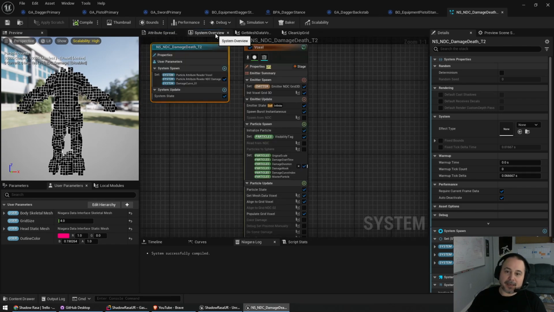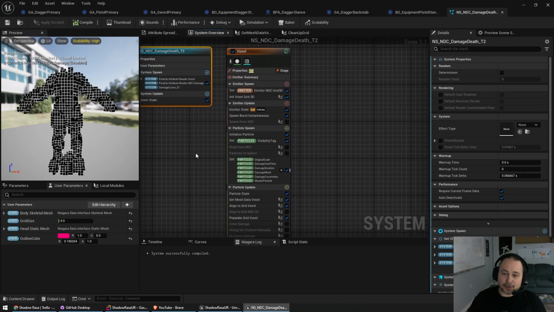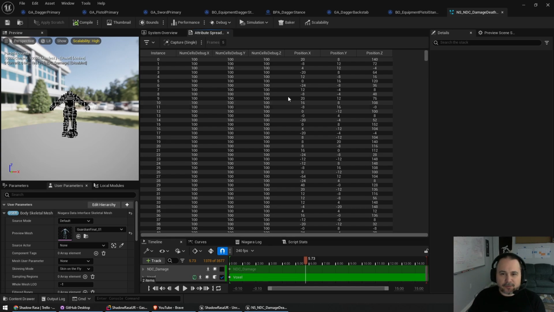So ultimately what I ended up having to do was to merge the spawn effect into the emitter and move the Neighborhood Grid 3D system into the emitter as well, so that they were both available. All the particles were in the same emitter and were able to use the same Neighborhood Grid 3D system. I did a number of things to try to get it to work using the system namespace, but in the end I just couldn't get it to work, and I really couldn't understand why it wouldn't.